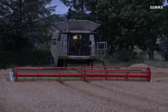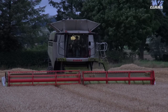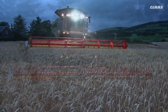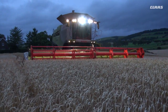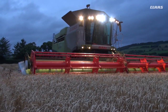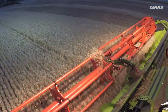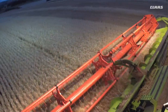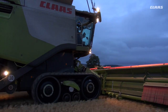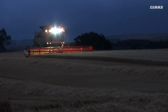On the new combine we've also opted for the 4D system, because we've got some undulating ground here with side slopes. If it can keep the combine going at a constant speed for more periods through the day, that's what we need for output. We've also got the CLAAS steering system built in, and for productivity, this steering lets me get back to combine settings — I'm not watching the side of the header all the time trying to steer the combine. It just lets me relax a bit more and get more out of the combine, because I'm not steering it at the same time.